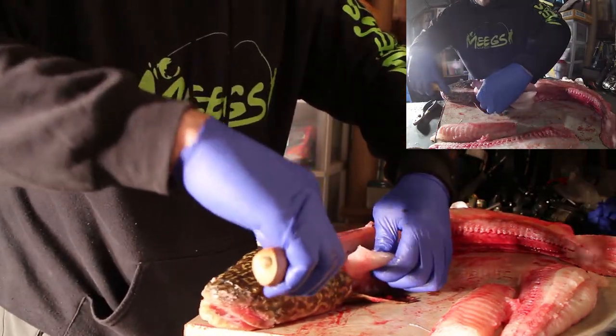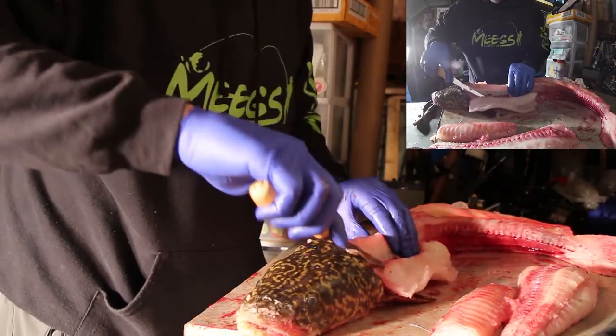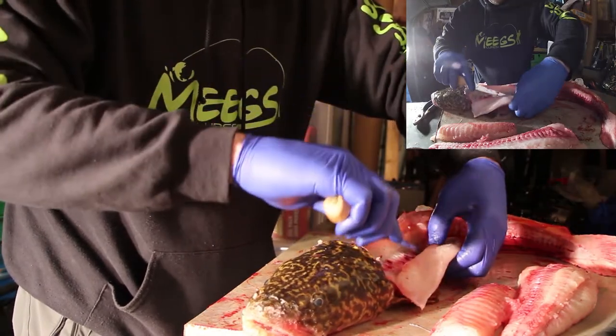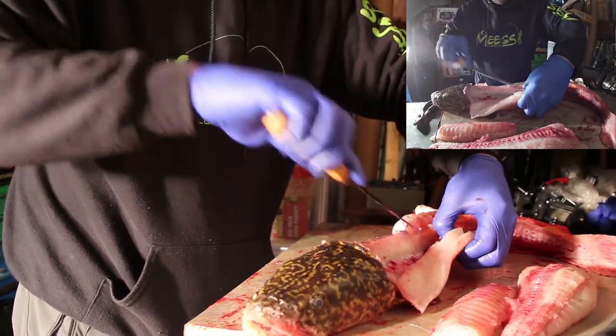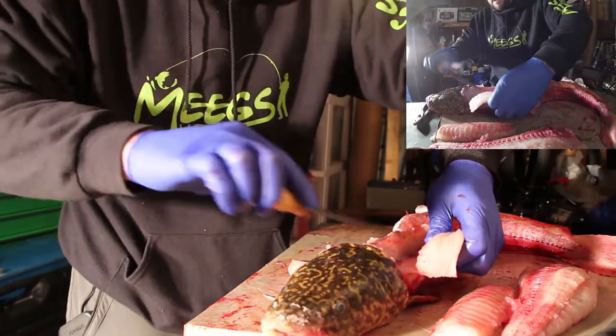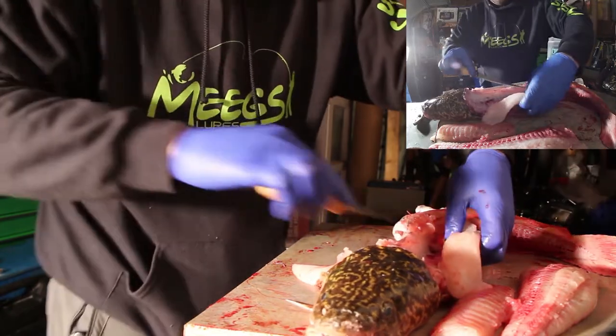I'm glad my first burbot was, call it, a good eater, but I wouldn't want to keep anything bigger than this. I think this is just perfect. All right, we're almost there. Probably should have sharpened my knife. I think I said that already.